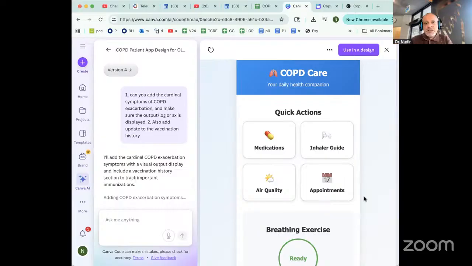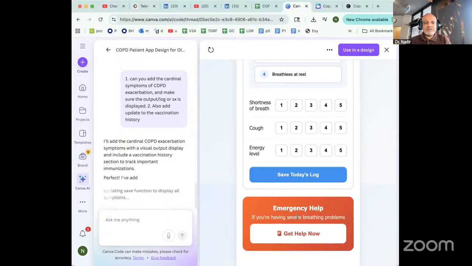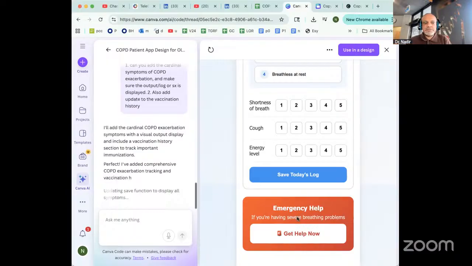And then one thing we can do also, because here it's adding the call for help or emergency call, we can add features like contact information for the PCP, primary care doctor, so they can have the ability to print or send this log of symptoms to their family doctor. It can be sent by email or faxed, and then the primary doctor can look at these symptoms and adjust the treatment plan and so on.